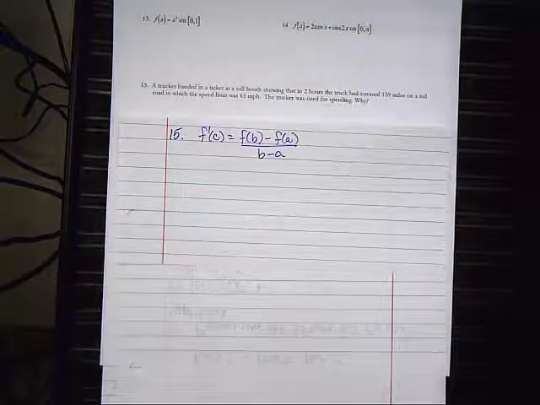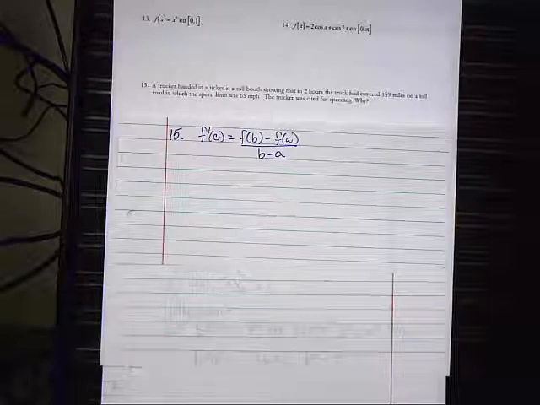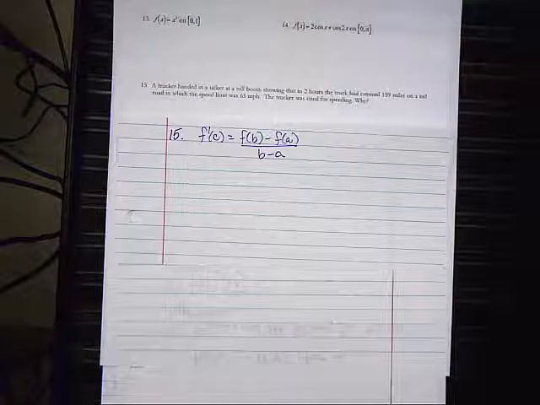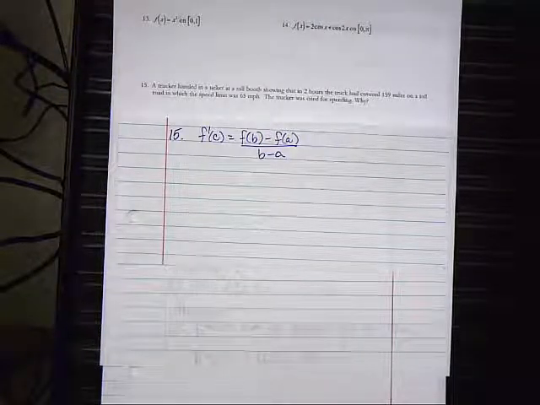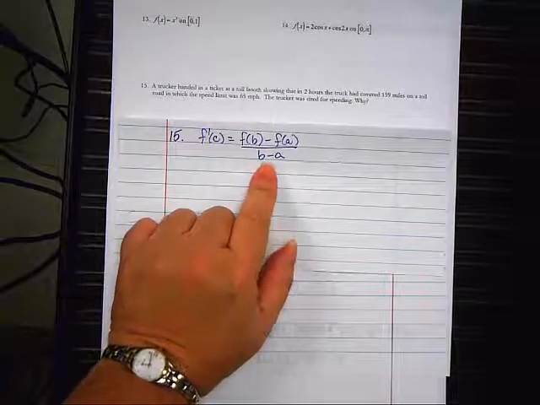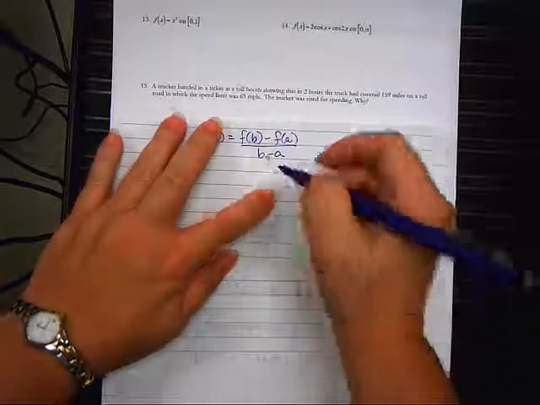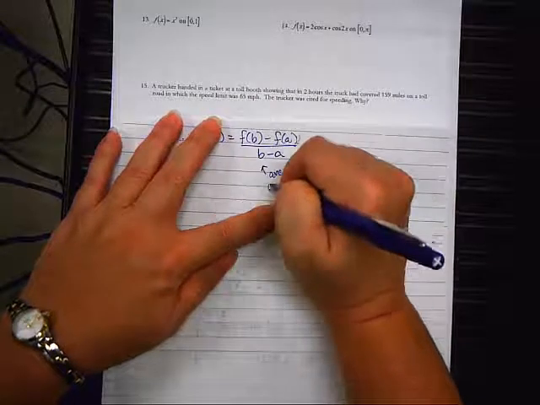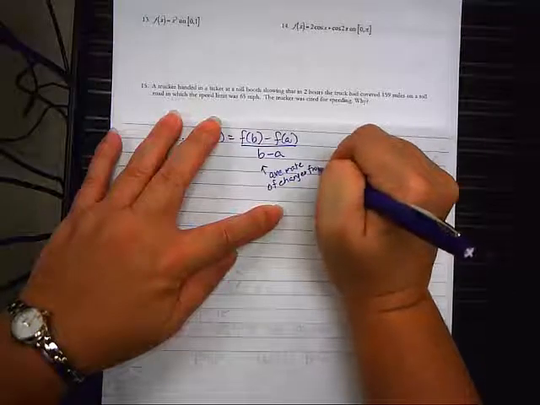Okay. We have talked about this in terms of slopes of lines connecting A and B equal to the slope of the two lines at C. But I want to talk about it today in terms of rates of change. Okay? Because it has an application in the real world. The right side of this formula, what formula is this? Average rate of change. So this is the average rate of change from A to B.